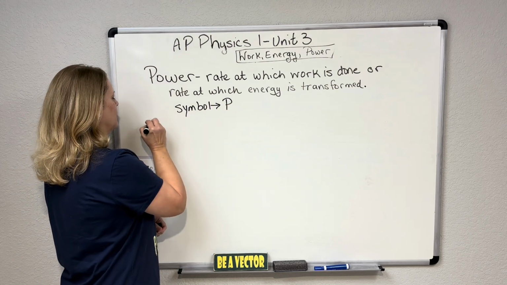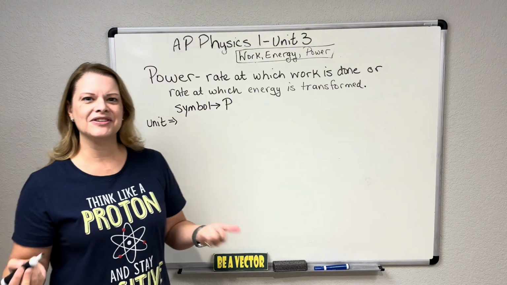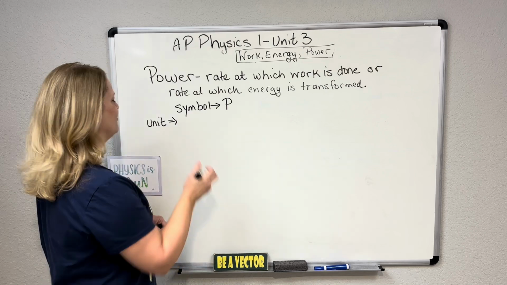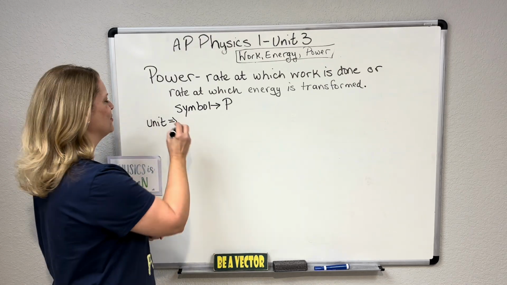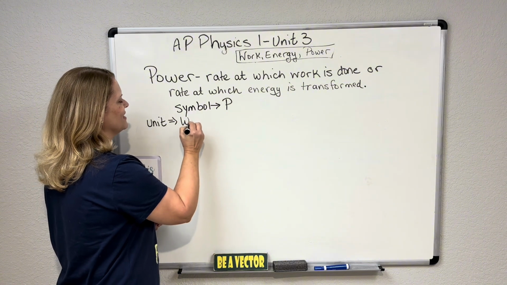Now the unit I'm going to write way over here because there's going to be several of them. Sometimes that's a question on a test: which one of these is not a unit for power? Because it's going to come in many forms here. We're going to show you. They're all equal, but there are different ways to say it. The first one is a watt.